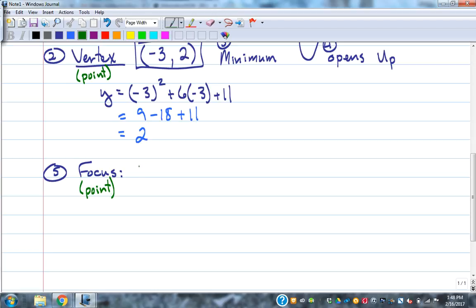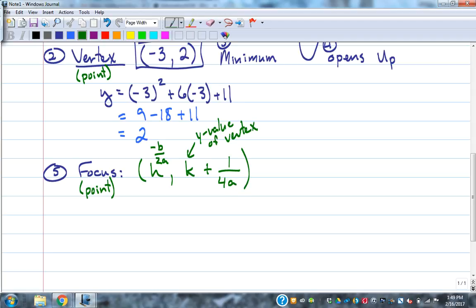The focus for a parabola that opens up and down is going to be related to the vertex. The thing that's going to change is the y value of the vertex. The formula there says take h and leave it alone. H is the x value of the vertex. I'm using h there because it was easier to type than negative b over 2a. H is the same thing. This is negative b over 2a. That's the same thing. This is coming from the vertex. The y value of the focus, you take the y value of the vertex, and you add 1 over 4 times a to it.